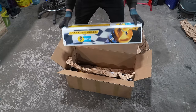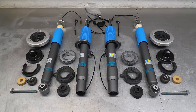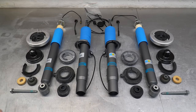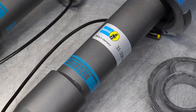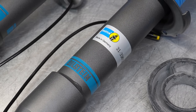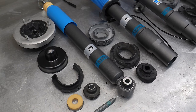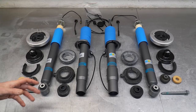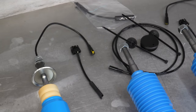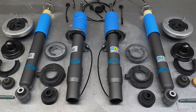Give me my shocks. Say hello to Bilstein B6 Damptronic shocks by Evolve Automotive. Same shocks that I have on Project Raleigh, B6 Damptronic, which I absolutely adore. They completely transformed the ride. These, however, have been developed and made specifically to Evolve Automotive specification by Bilstein, and they are made to be even more compliant, meaning they are more comfortable in the comfort setting and they are a bit stiffer in the Sport Plus setting, so they're even better for the track.